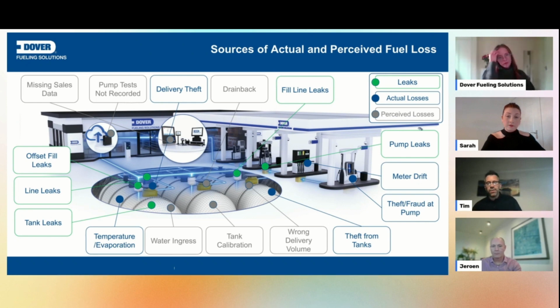So coming back to your question, what is Wetstock management? Wetstock management to us is a service which allows you to identify these things that we see here on the screen and more as quickly as possible after they happen, in near real time where possible, to be able to quantify the impact they're having. So if you have a meter in a dispenser which is over dispensing, how much is it over dispensing by? If you have a leak in a line, how much are you losing? And then, of course, most importantly, to be able to recommend and drive the corrective action that you need to take in order to reduce or eliminate that loss. So it's all about essentially identifying actionable insight in your data to allow you ultimately to get to the point where we can reduce losses. That's what Wetstock management is all about.